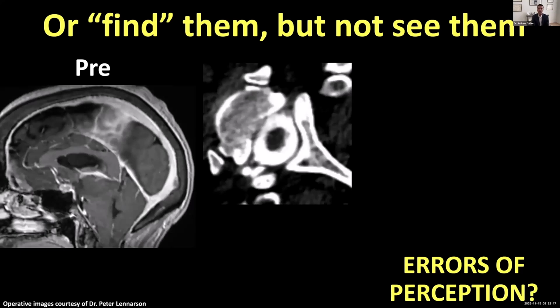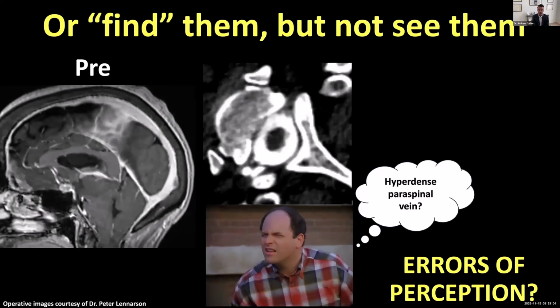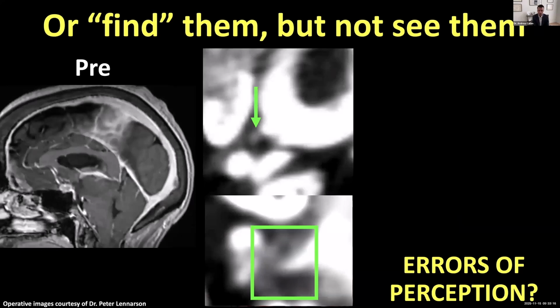But we could also find the fistula. We could successfully delineate the fistula on the myelogram. But if we're not aware of the less commonly recognized appearances of fistulas, we may not actually see them. So here's a patient with severe brain sag who had a myelogram. And I'm telling you right now that there is a CSF venous fistula on this image. But if you're looking for the hyperdense paraspinal vein, you may be like George here, squinting your eyes, saying, "I have no idea what you're talking about. This seems like voodoo." But indeed, there's this very subtle opacification of the internal epidural venous plexus and these small veins around the nerve root sleeve.